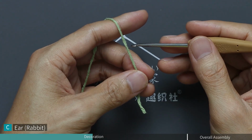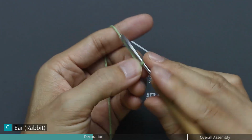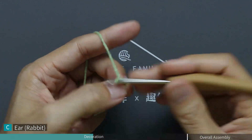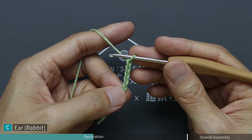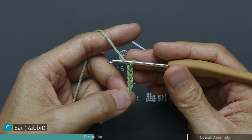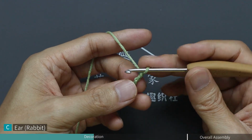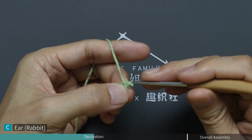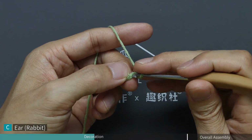Next, we will start crocheting the ears. Start with 5 chains. Count back 2 chain stitches. Make 1 slip stitch. Crochet 2 single crochets.